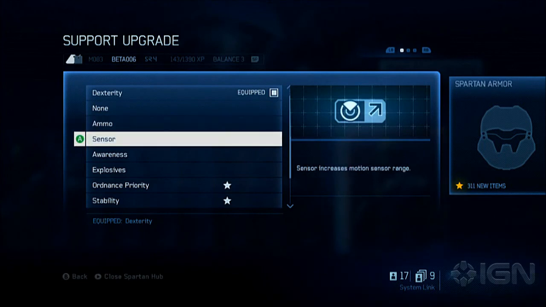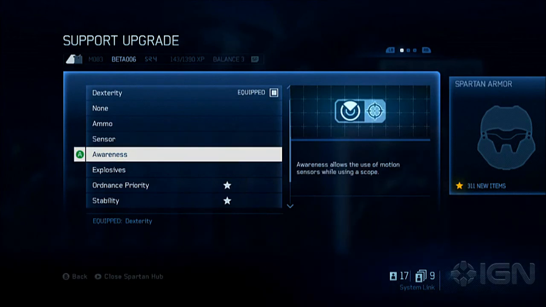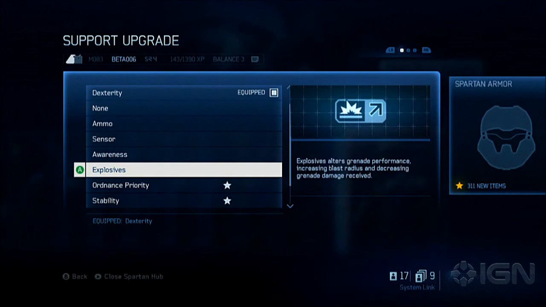Sensor, not crazy, but just a little bit increases your motion tracker range around you, so you get better awareness of enemies. Awareness, this lets you use your motion sensors while you're using a scope, so if you're zoomed in and you still want to know who's sneaking up behind you to assassinate you, this will help you. Explosives, this makes your grenades have a little bit larger blast radius and helps you deal with enemy grenades coming into you.